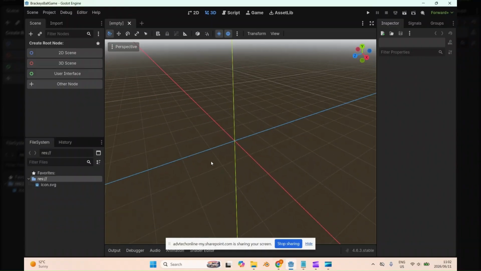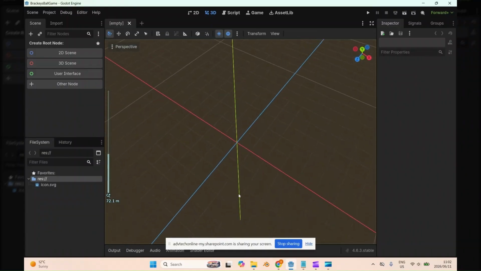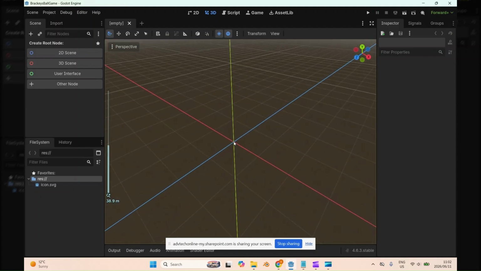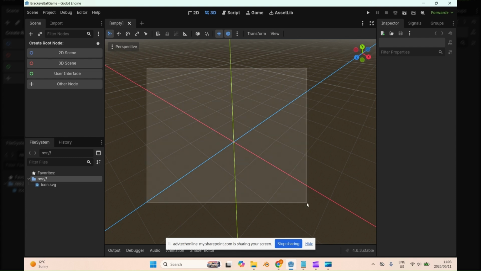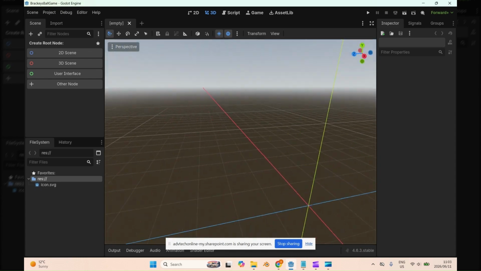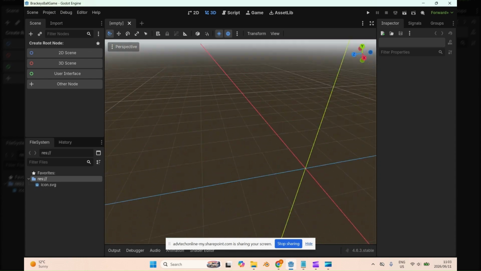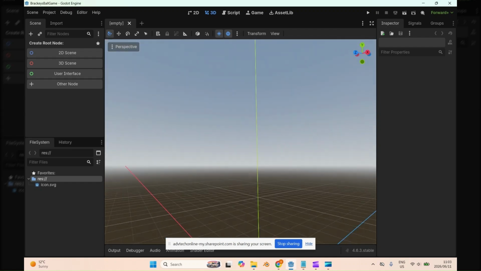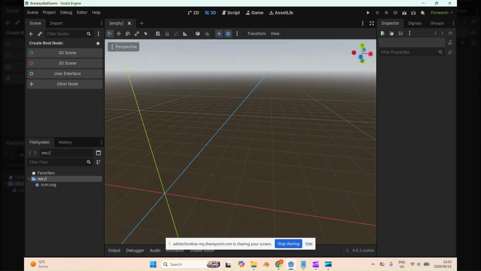Alright, before we start making stuff, let's start off with navigation. So if you just enter your 3D scene, you'll notice you've got this visual editor. If you just left click, you'll notice you can bring a selection box. If you right click, you can change the way you're looking at stuff, like changing the orientation of your camera.